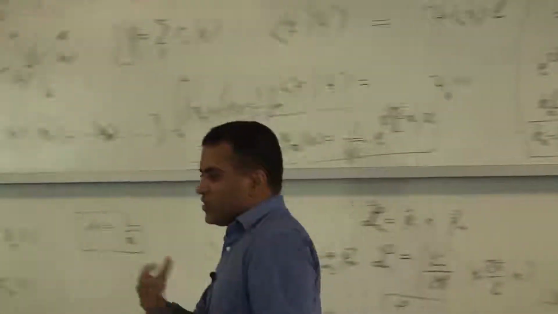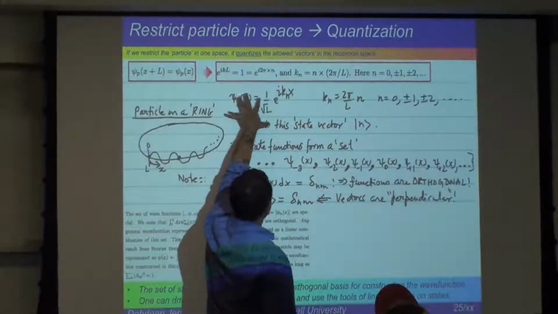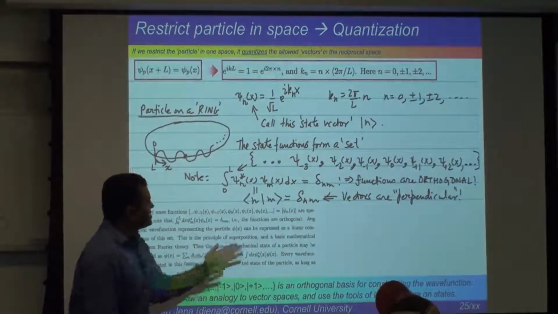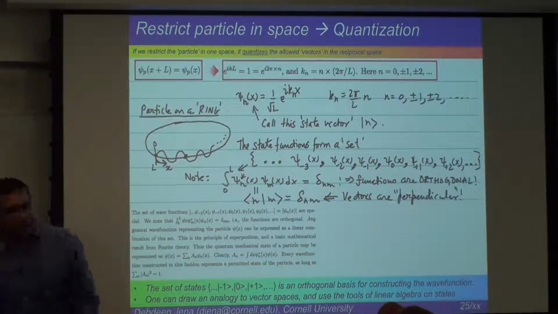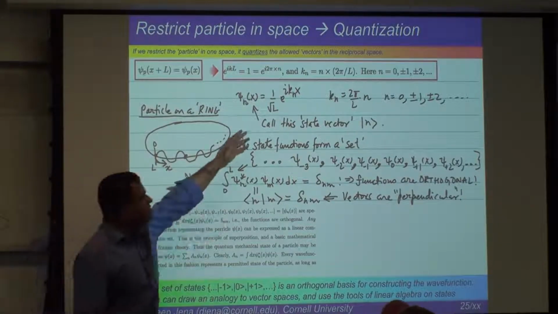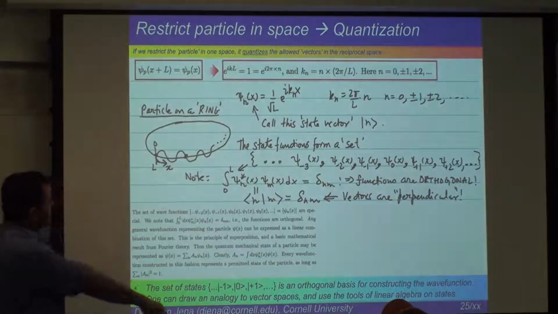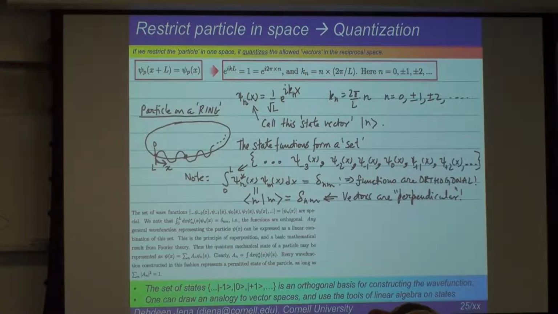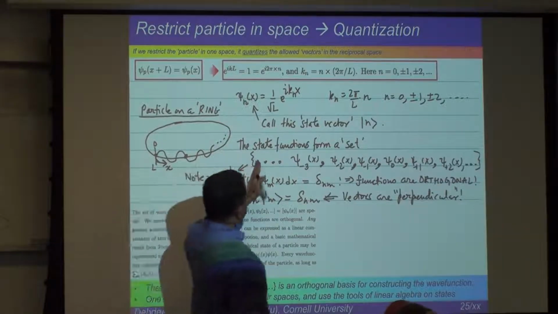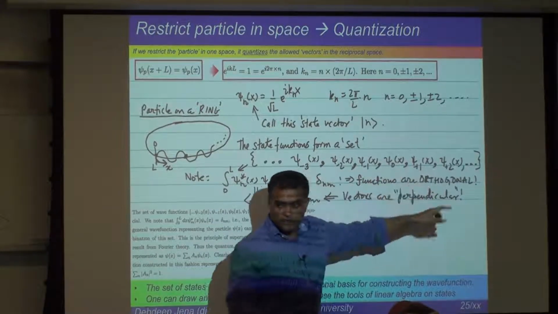So just to go back to what I was trying to say: here's the wave function of any state. From the wave function, we're able to extract the momentum, its energy, its angular momentum, all that stuff. We did angular momentum with an analogy to classical mechanics, but there's an angular momentum operator that you apply on this and you get that. Regardless, we can now collect all these states, starting from the ground state 0 to the excited states 1, 2, 3, 4, all of them. And now you can see what our Hilbert space looks like. The Hilbert space is composed of all these wave functions together, and each one of them is orthogonal to the other. They're mutually orthogonal.